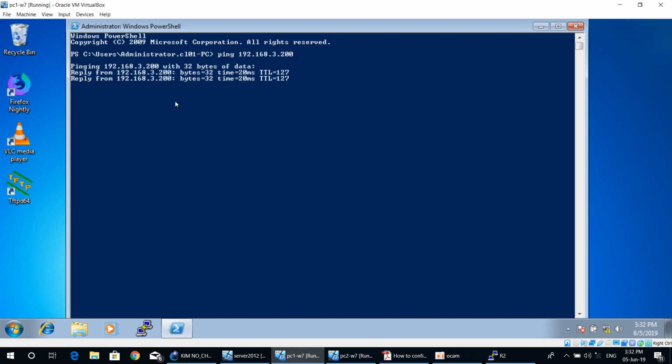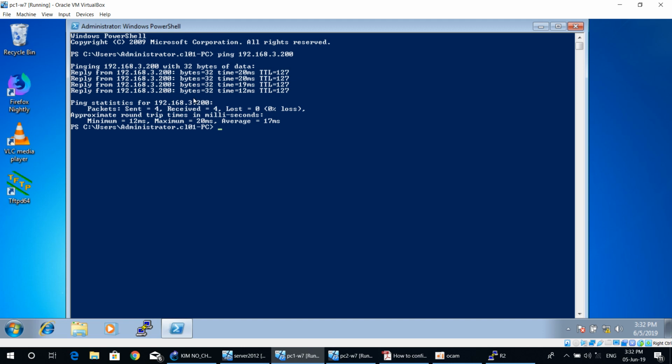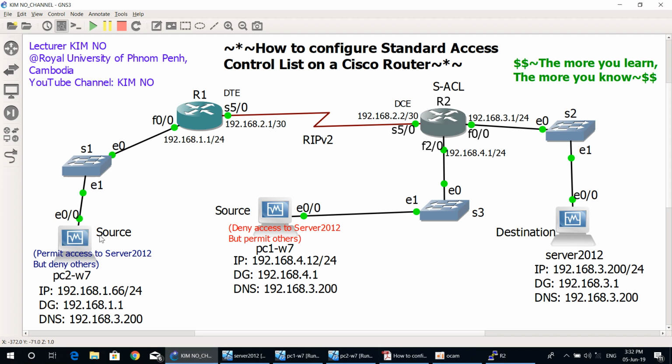As you can see, we get a reply from the machine with the IP 192.168.3.200. And from the computer PC2 W7 we can also access this machine, because we have not yet configured the standard access control list. All computers on these two networks can access the Server 2012 machine.